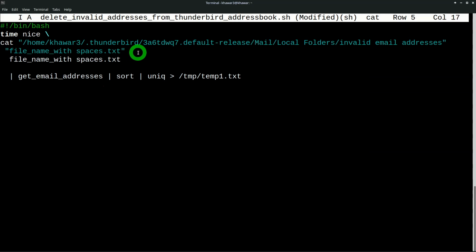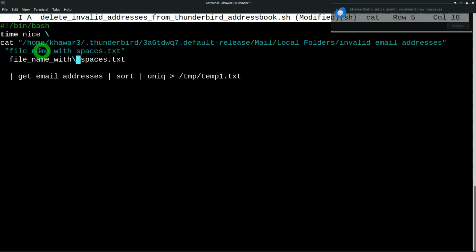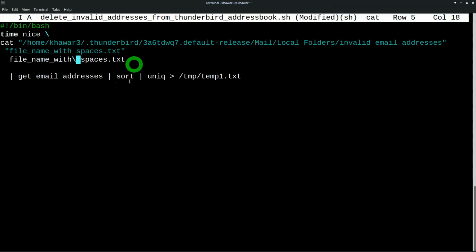Since this space will be noticed as a separate item, if I do a backslash this thing is the same as this thing in shell scripting, because this space is inside the double quotes, so this whole thing is one string. If you want to present a string without double quotes and there is a space inside it, you have to use this backslash character as an escape character, so it will become the same thing.